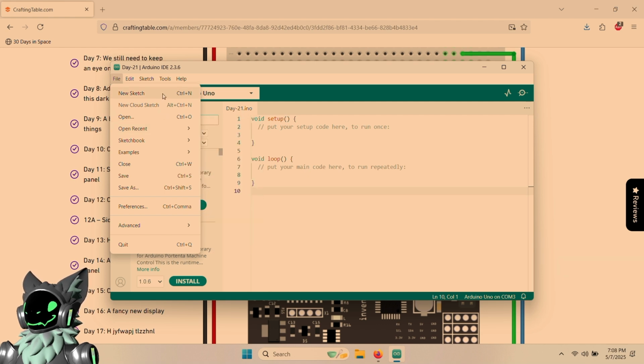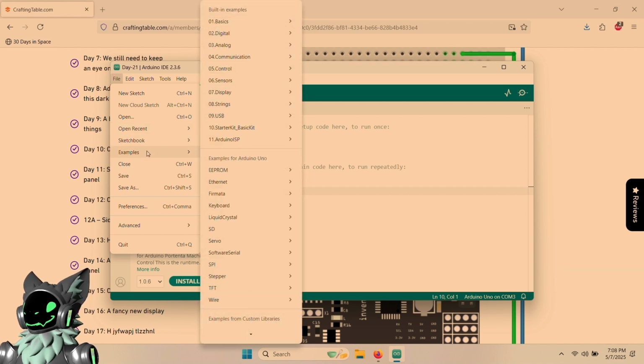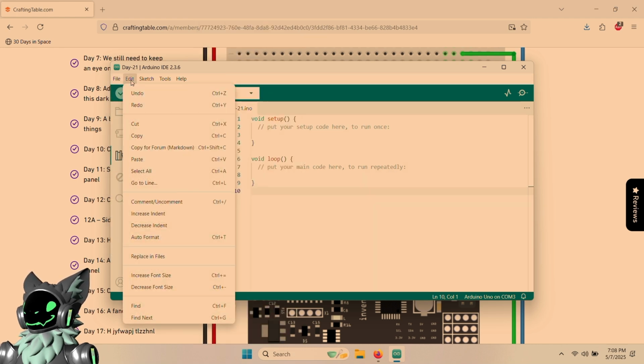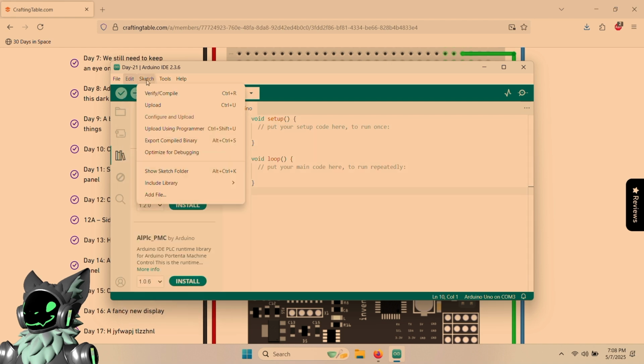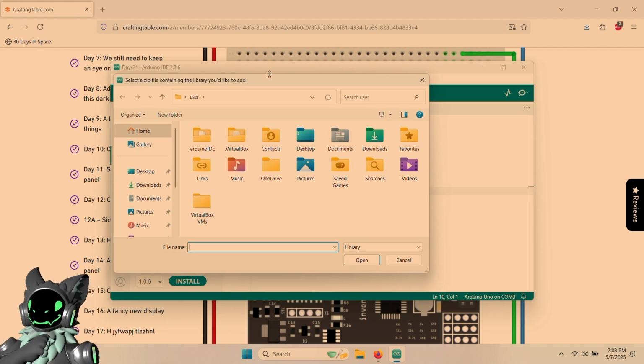Let's see here. Ah, there it is. Include library and add zip. Where do I find it?